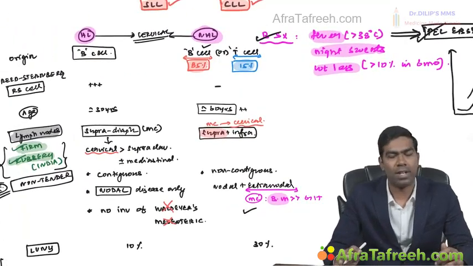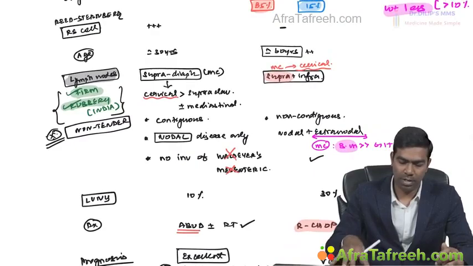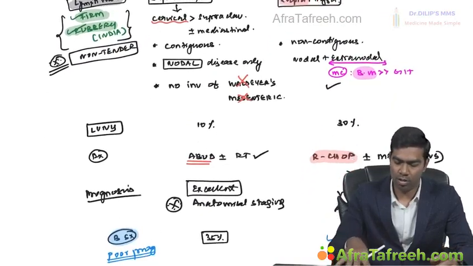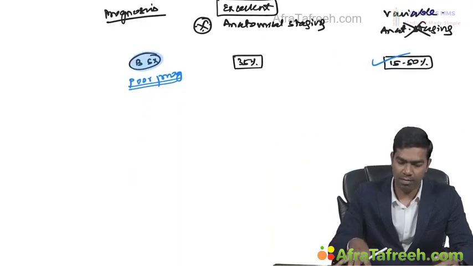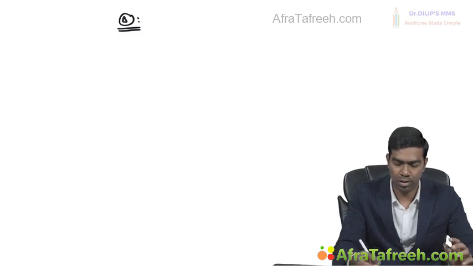So all these things are very important to understand about the differences between a Hodgkin lymphoma and a non-Hodgkin lymphoma. Then you have very important diagnostic staging. So how will you make a diagnosis of a lymphoma? Remember, the key is the pathological diagnosis. You cannot make a diagnosis of a lymphoma clinically. Very important. The most important key for diagnosing a lymphoma is pathology only.